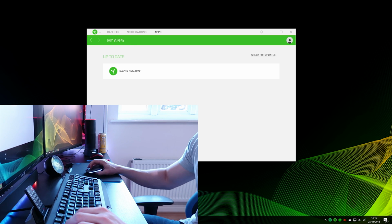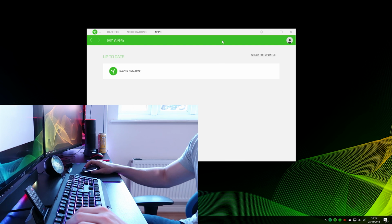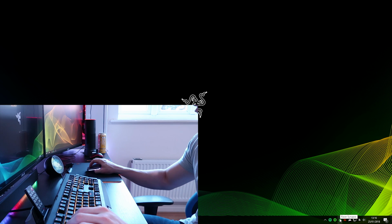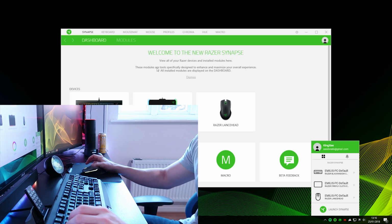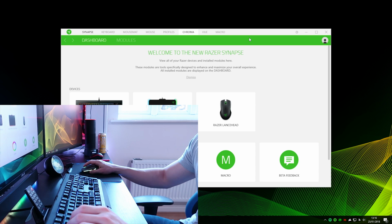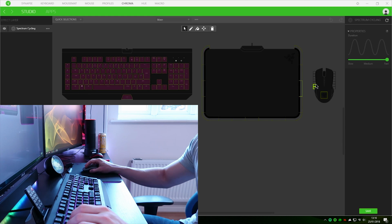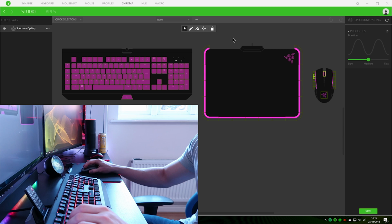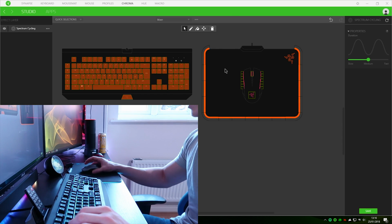So we have Razer Synapse. Right. What is this? I do not want to update Razer Synapse 2. No, thank you. Can I go over to Razer Central? I want to launch Synapse, please. Launch Synapse so I can configure all the RGB lighting and stuff. So if you go over to Chroma, that should open up the Chroma tab, and the mouse should be. Oh, can I move the mouse? Wait. If I select the Move tool, can I move? There we go. I can move the mouse on top of the mouse mat in the Synapse tool.